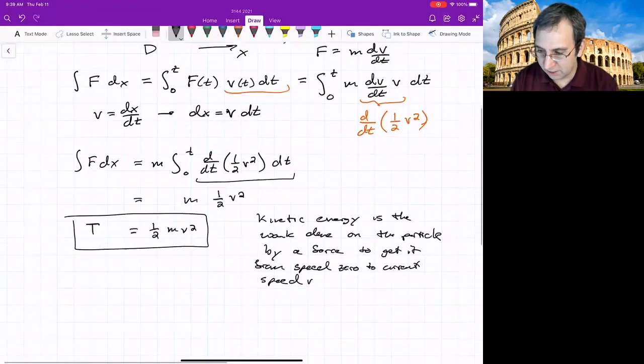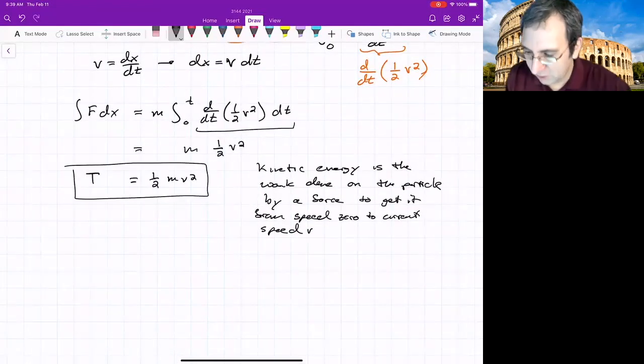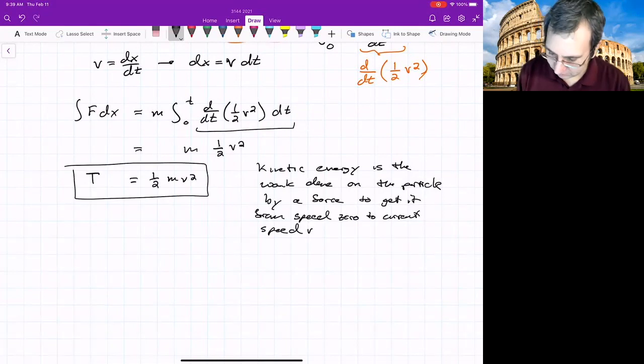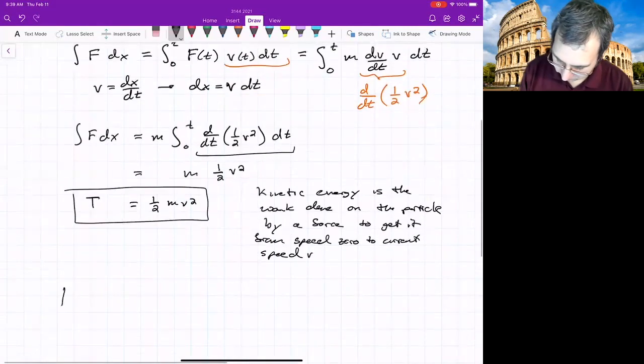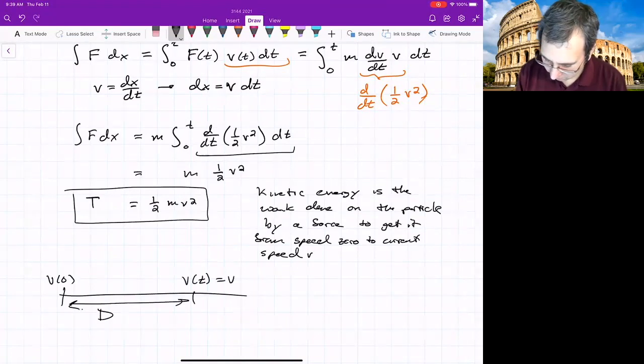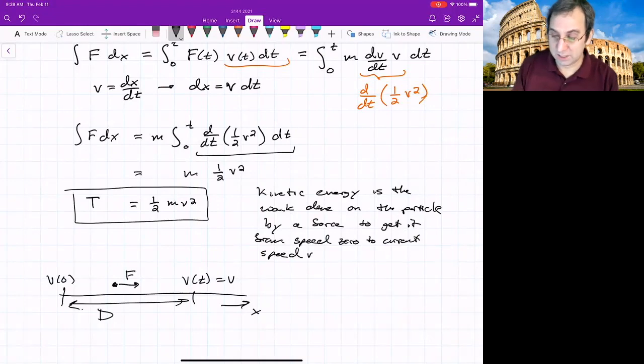There's a calculus-free explanation. We think of accelerating our mass with a constant force from speed 0 up to speed v. And I'll use that diagram. Maybe I'll draw it again. So our initial speed is 0. We're going to take it up to speed v. And throughout, there's a force. And it doesn't really matter what the force is.